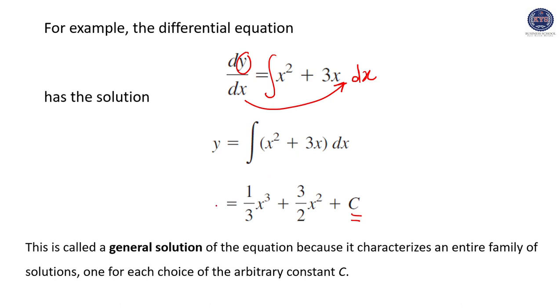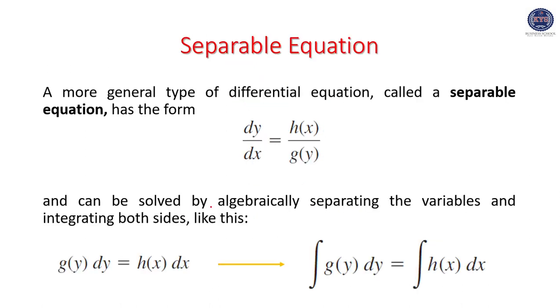If you don't want to put y as the subject, maybe you can put x as the subject, but usually you put y, because y is our dependent variable. And don't forget to put the plus c, because c is a constant of integration. Alright, so this is the method, the separable equation or separable method.